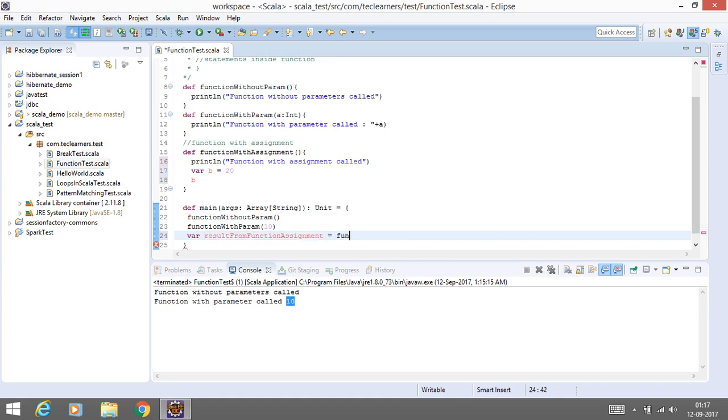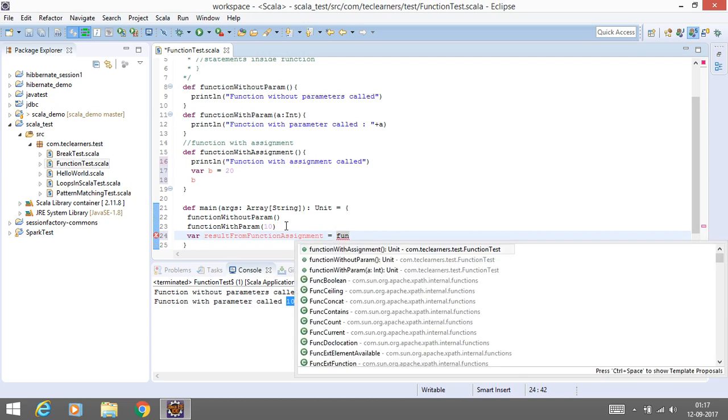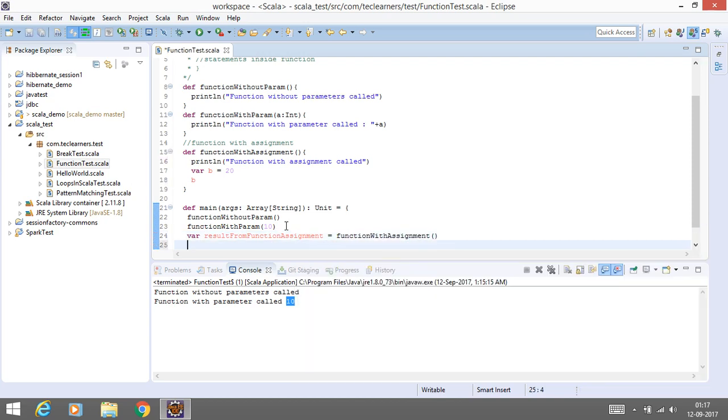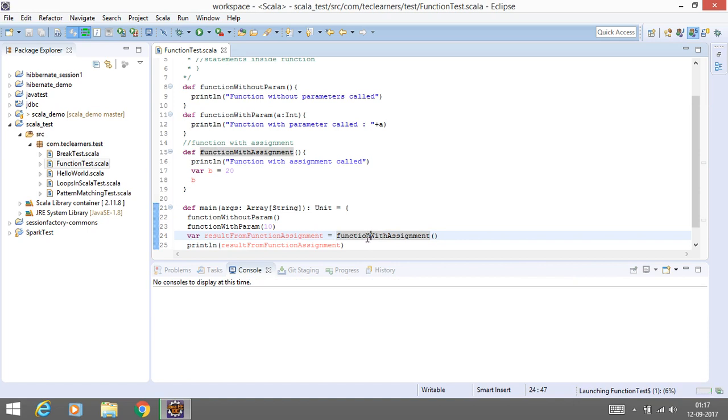So I'll just call function with assignment. Now I'm printing the value of result from function assignment. My expected output should be 20. Let's see if it is printing or not.